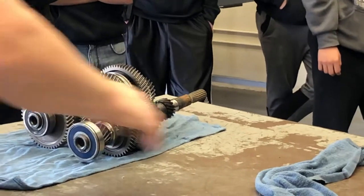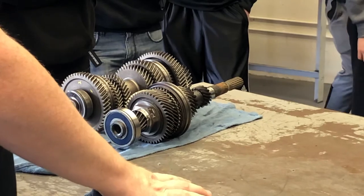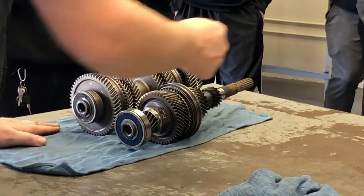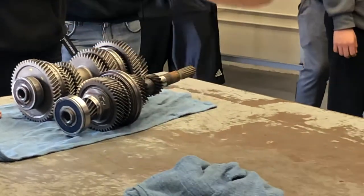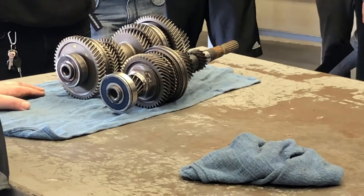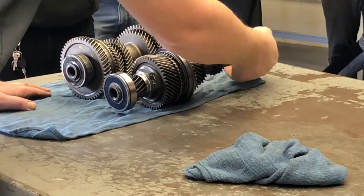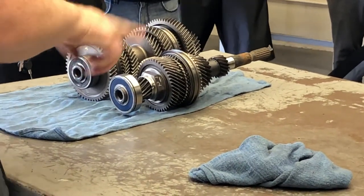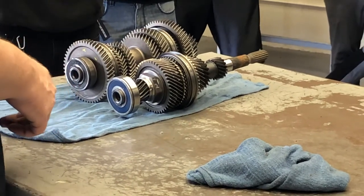When we go to select a gear, all we're doing is locking one of these neutral gears to the shaft. Power flow is pretty straightforward - this piece right here connects to your clutch, which connects to your engine. When you take your foot off the clutch, you connect the back of the engine, the flywheel and the pressure plate, to the clutch disc that grabs and starts to spin it. If you put a transmission in neutral and take your foot off the clutch, all of this in the transmission starts spinning - it's just nothing's connected to the back wheel.